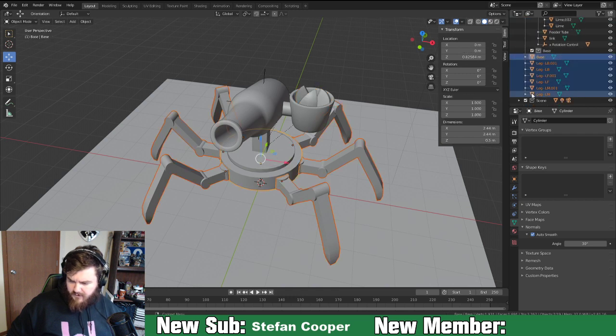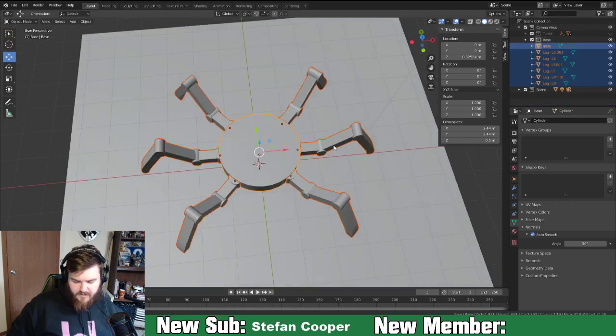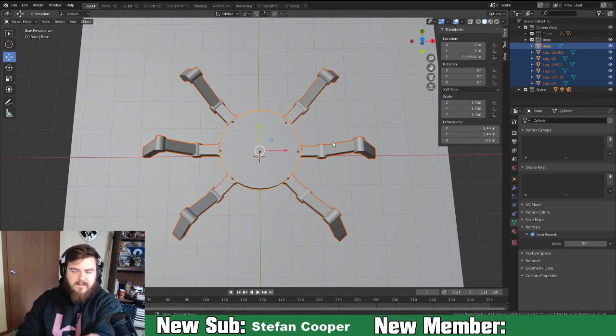Okay, but that's okay. Now we can grab the base and all of its parts and put it in its own little collection there. So we can turn off the turret and just work on this base, which is nice. This is what we wanted. Cool.